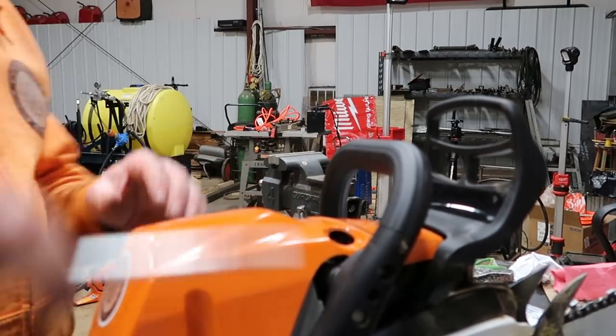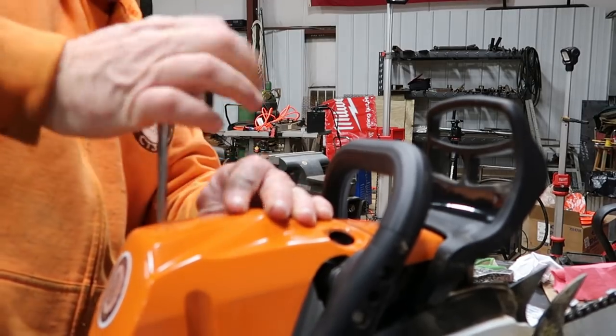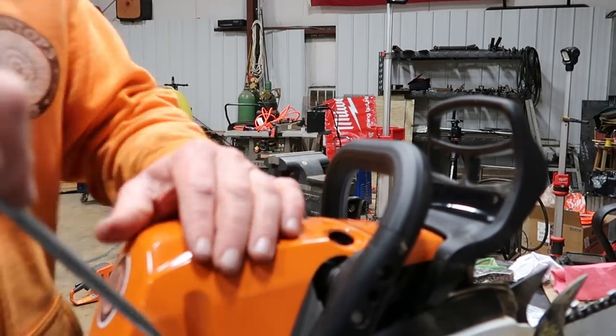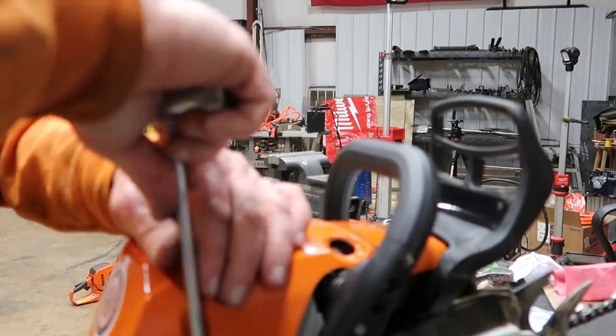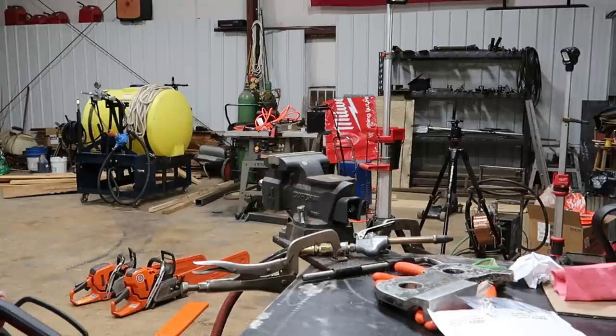Well, they got to get them just right or they will not go back on. I forget to hit the decomp on them anyhow. Several more to go.